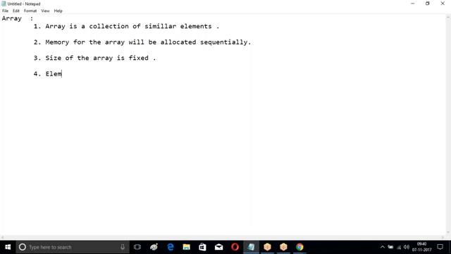Elements in the array are referred using index. Index value will start with 0. To recap: array is a collection of similar elements, memory is allocated sequentially, size is fixed, elements are referred using index, and index value starts with 0.